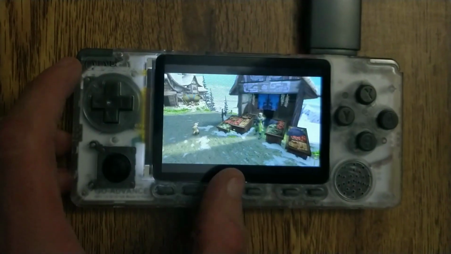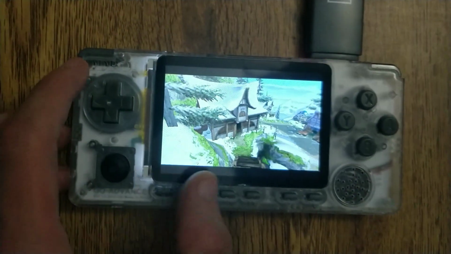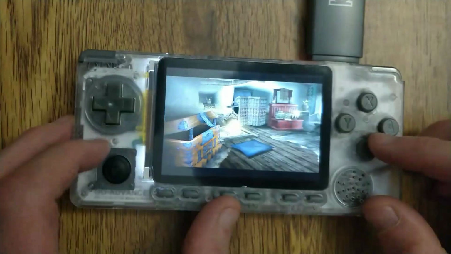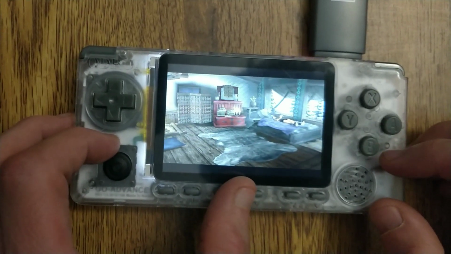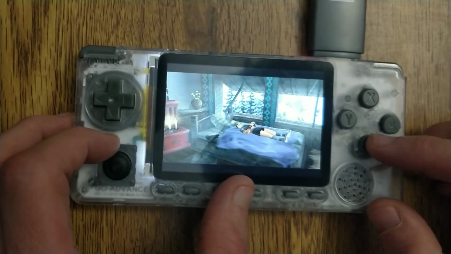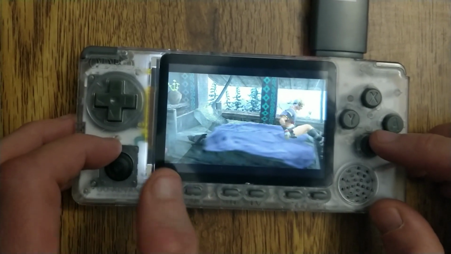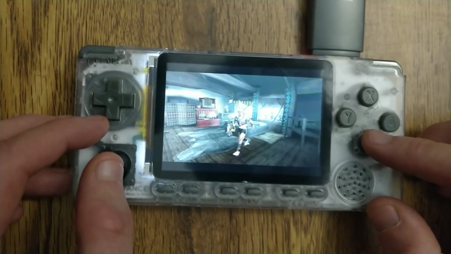I'm just trying to hold out long enough to actually get to the gameplay so I can move around a little bit. Should be right after this. I guess I still gotta wait a moment. I'll give it about 20 seconds. If I'm not moving the character on my own, then I'm going to exit because I've got other stuff to show. There we go. Perfect timing.